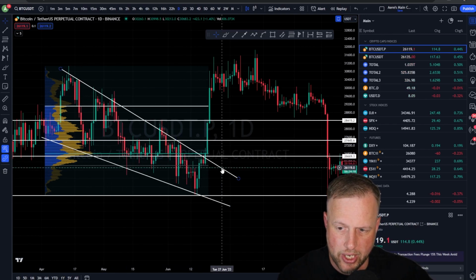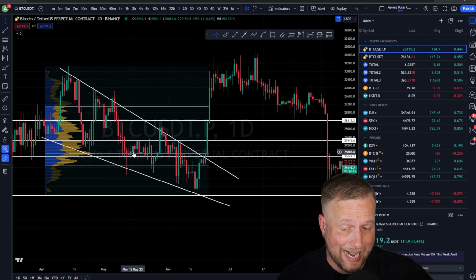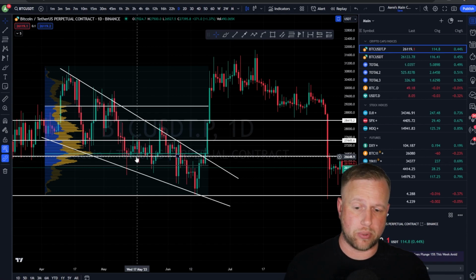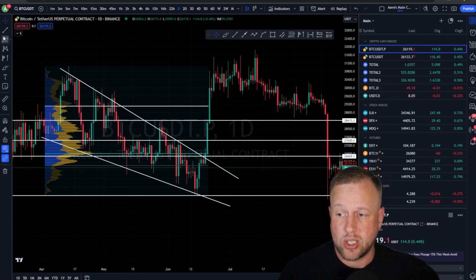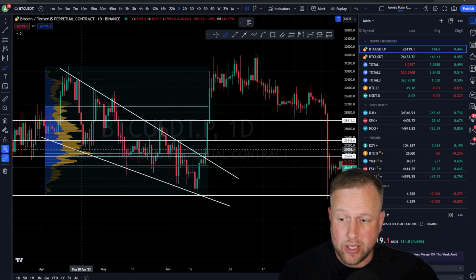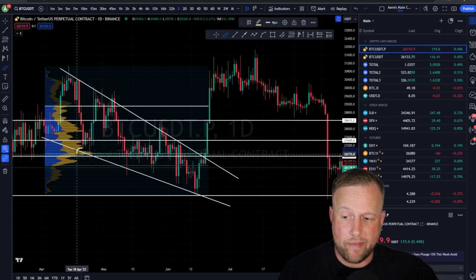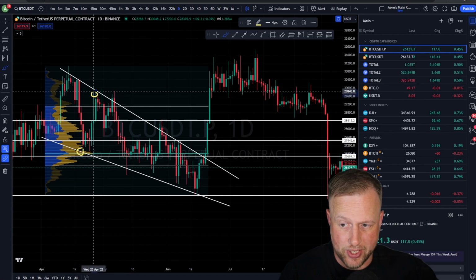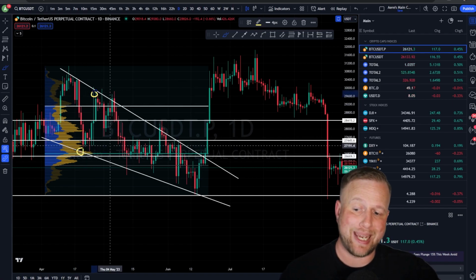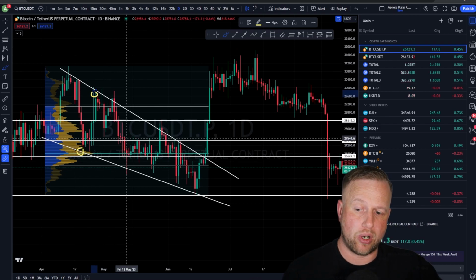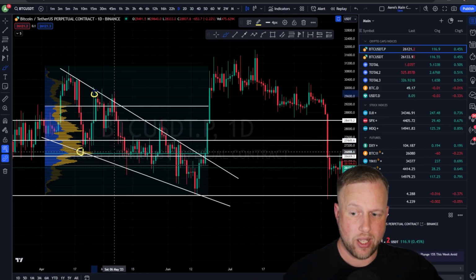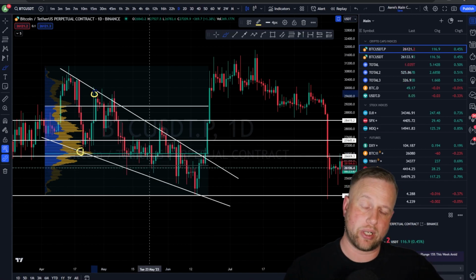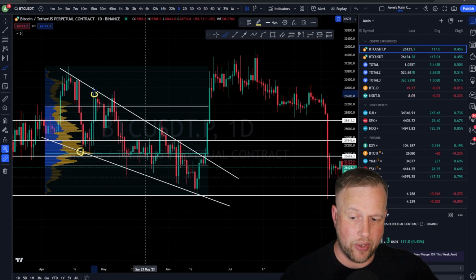You have the current trend that you're in, while keeping in mind the support and resistance levels based off the order book, the liquidity, the volume profiles, et cetera. So generally speaking, you take longs off of support in the trend. You take shorts off of resistance in the trend, while keeping an eye on the support and resistance levels along the way. The volume, value area high, value area low, POC, the order book, et cetera, because you might not always make it to the bottom of the channel.